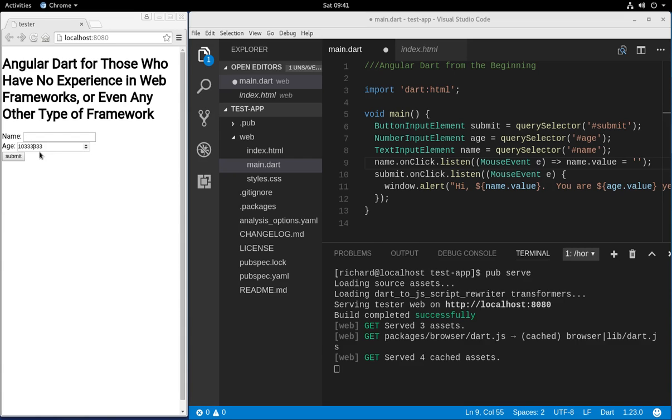But the elements themselves don't have any meaning in and of themselves. For example, if I get this age and I put it way down here, so I have the name, submit, and age way down here, that doesn't make much sense, does it? Because you really need this number input element as an essential part of this particular web application, right? So it comes in one big chunk. You need either all of these elements or else the web application starts to fail, right?